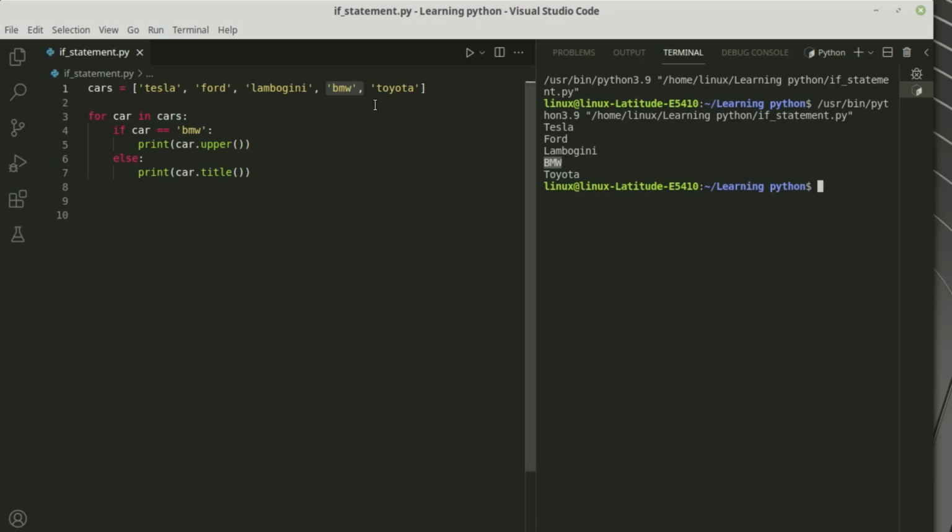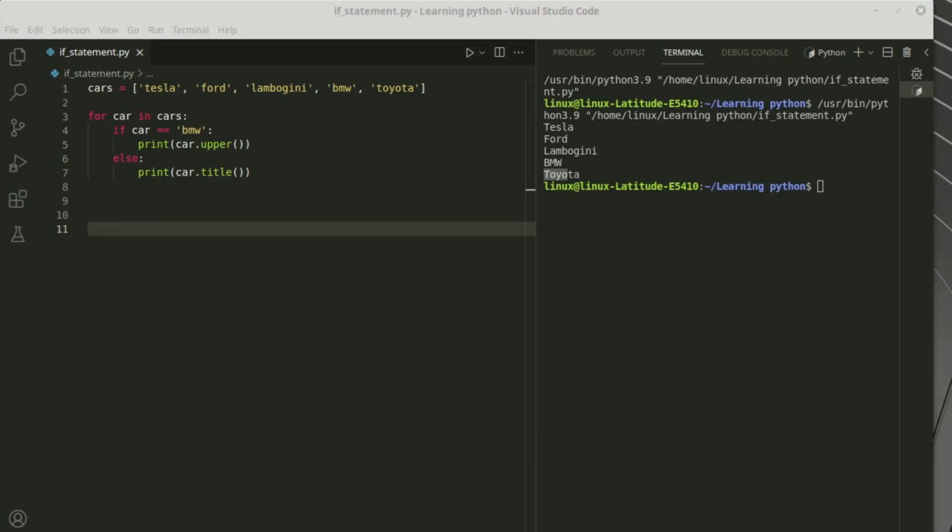And immediately Python finishes, it now moves over to Toyota and says Toyota, you are not equal to BMW, and went ahead and prints Toyota in the title case also. So this is the work of if that we were trying to explain. Okay, so that was just the introductory part of what the if statement is in Python programming. I think all programming languages also make use of the if statement, but this is exactly how to use the if statement in Python. So I want to go ahead and just copy something here for you.